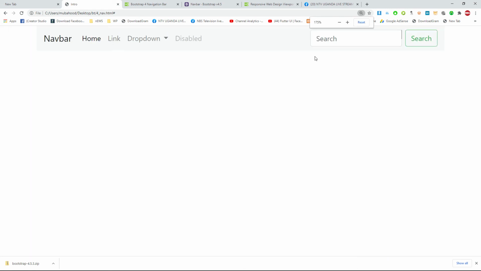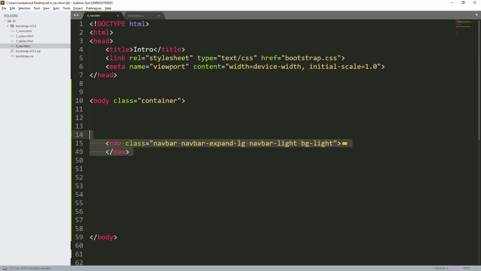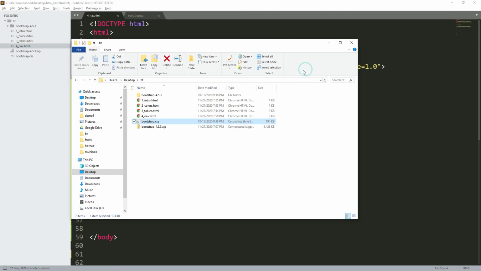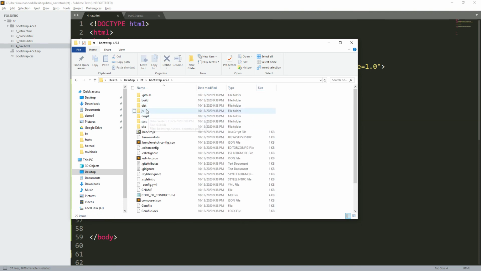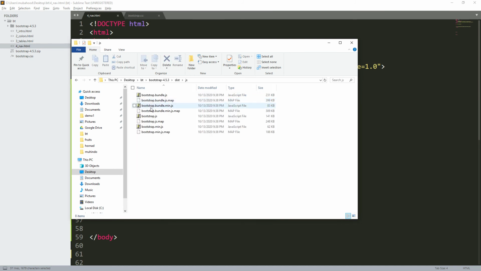If you want to do that, you have to import jQuery, because the JavaScript of Bootstrap depends on jQuery. So let's import it, and I'll show you how to import it. It may conflict with your project. I'll come to Bootstrap, dist, js. You'll find that you have bootstrap.js here. I'm going to copy bootstrap.js and come to Bootstrap itself. See carefully here and paste it.